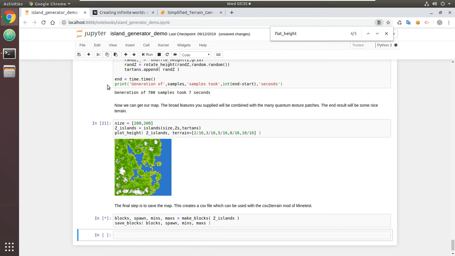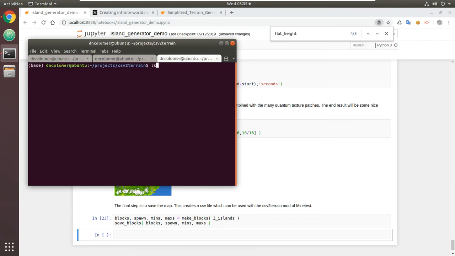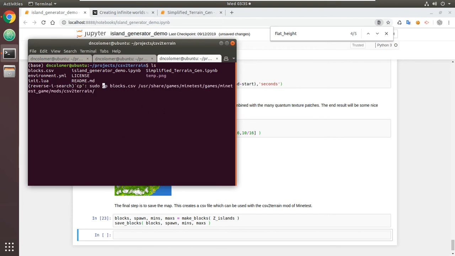We run it, and so ideally now, if I would go and open a new tab, we've got now the block CSV here, and then if I remember well, this had to be copied over exactly. Copy blocks to this thing, because I installed Minetest and it just got installed here.